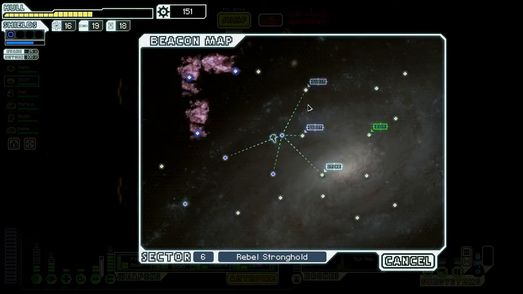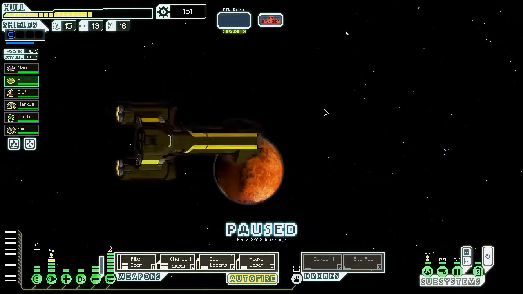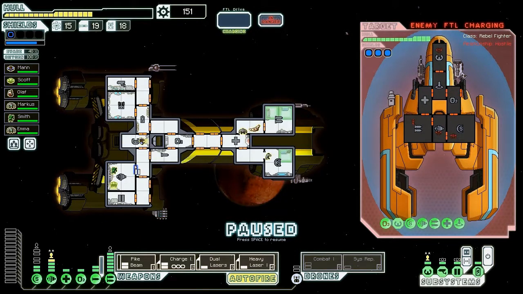Let's also wait. I'm going to jump now because our systems aren't ridiculously downed from the pulsar, because I'm pretty sure the ion damage does last through multiple things. Okay, so you're near one of the rebel bases that NG told you about. If you're abandoned except for one scout ship, perhaps you could extract information from them. So I believe this is the fake one because it's supposed to have quotation marks at the end of this message, or maybe one of the other messages, or this one. Either way, you want to try to beat them before they leave.